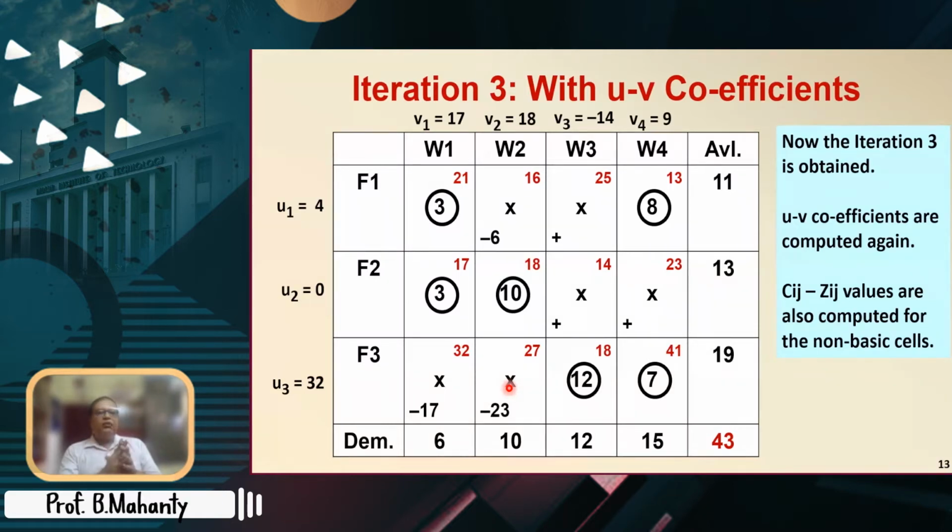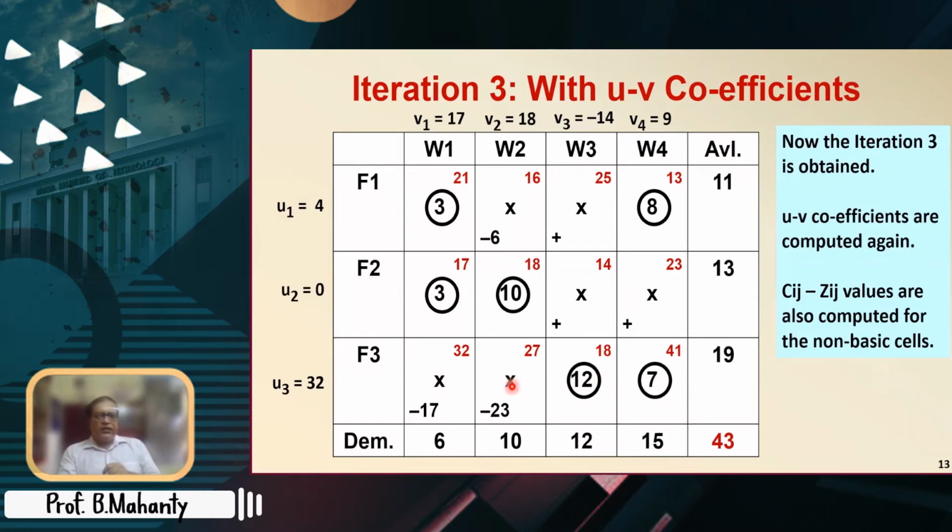Which one will go down column wise? F2W2. So if F2W2 goes up, then which one will go down? Yes. And which one will then finally go down? That is F3W4. So which will balance the going up of F3W2. So you see, this is how the closure is obtained. All right. So the closure is obtained in this manner.